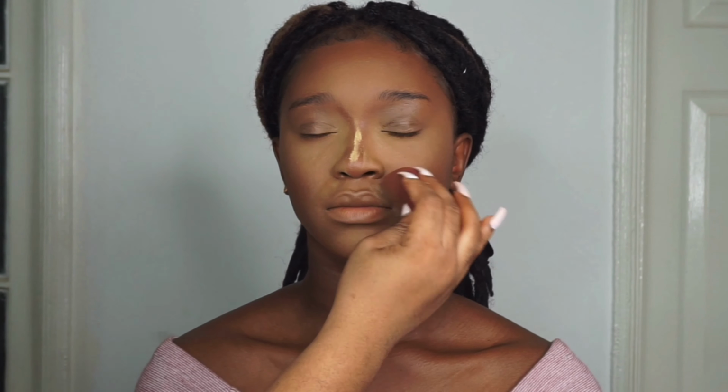I'm also going to be applying to her smile lines because she has a bit of smile lines, which is cute, but yeah, we don't want that to show through. Also some reverse nose contour. I'm also going to be doing that, and then I'm also going to use it to set the highlight on her nose bridge. So basically just at every area that you highlighted on your face.